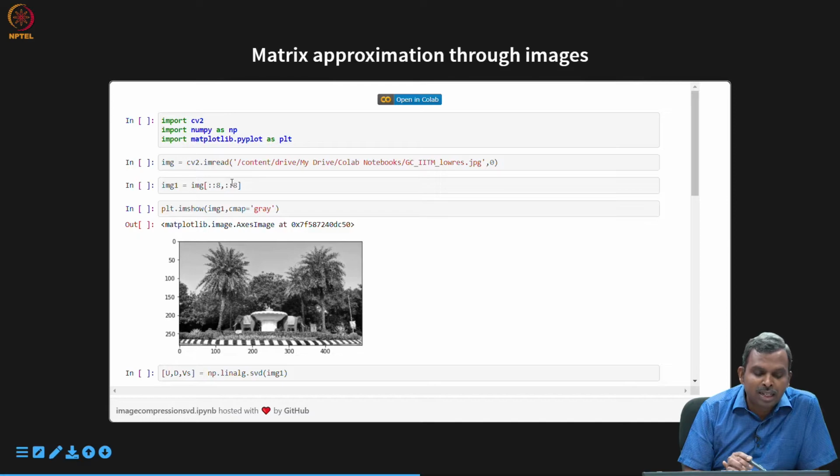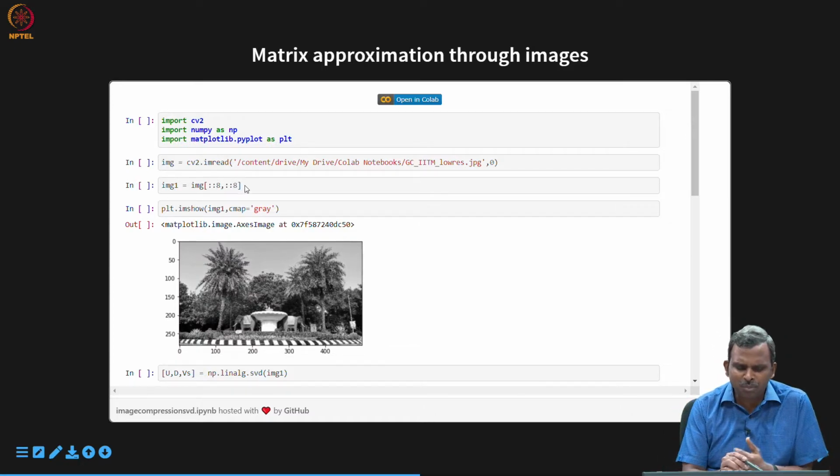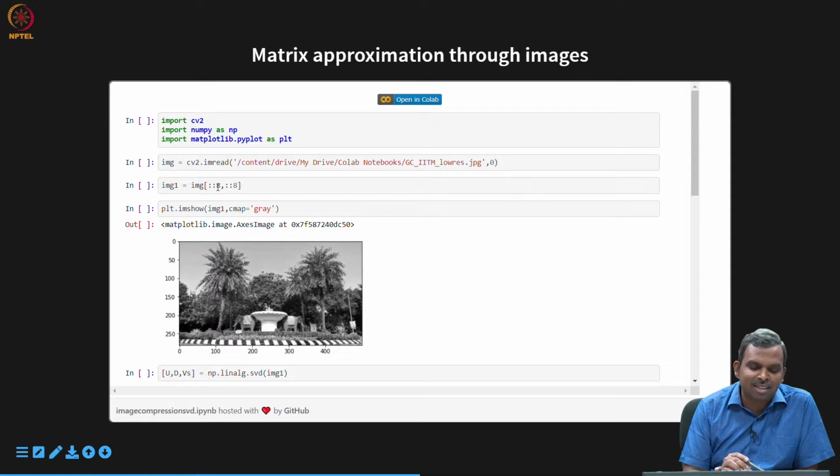So what I'm doing in the next step is to downsample it. This is a way to downsample in Python very easily. I can do ::8. When I do ::8, the 0 row and the last row, the 0 column and the last column are filled in automatically. So it will just keep every 8th value. I'm just making it a smaller matrix for convenience. You can have it as a large matrix also if you want. Today's computing algorithms are quite good. They don't mind working with large sizes, but for us the size is not so important, so we can work with a smaller matrix here.